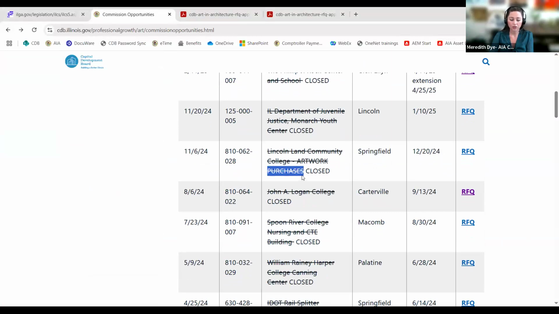When I post the title or where it's located, the majority are commissions for a custom piece to be designed. However, when it's an artwork purchase, I will notate that in this middle column. And the portfolio is essentially the same, but again, always read the RFQ to read all the details or if there are already minor tweaks. But in general, what you submit, the portfolio for commission or artwork purchases is generally the same.